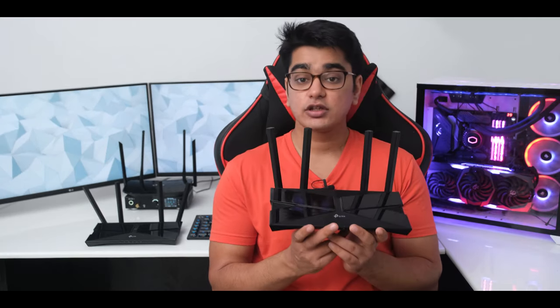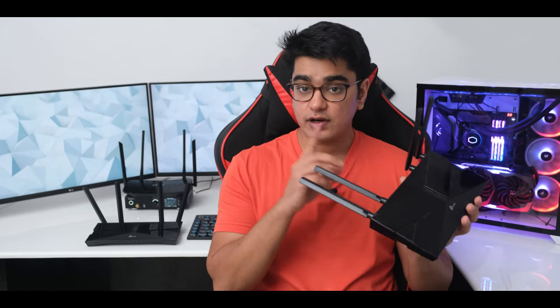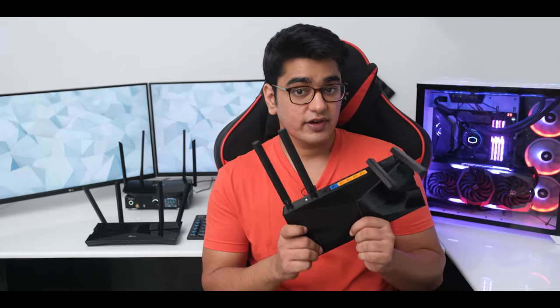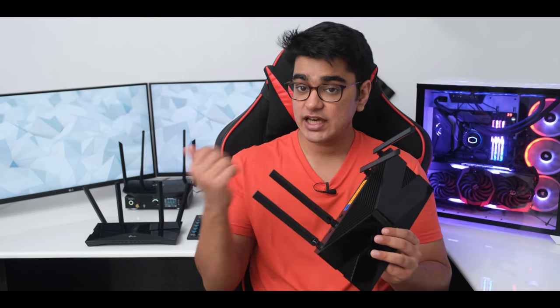It's not all bad news, because the AX10 performs very well for the price, and that is what you're buying this router for — it's really going to be good enough for most people even on gigabit connections. In conclusion, the TP-Link Archer AX10 is a very good budget Wi-Fi 6 router, but it does lack some important features. It lacks a USB port, which you can find on other Wi-Fi 5 routers in its price range, and the lack of a repeater mode is a problem since OneMesh is limited and exclusive to TP-Link products. If you don't need the USB port, don't need a range extender, or have a dedicated range extender, then I can recommend this router. It delivers on all the basics for Wi-Fi 6, and even though it lacks support for 160 MHz channel bandwidth, I don't think that will be a problem for most people.